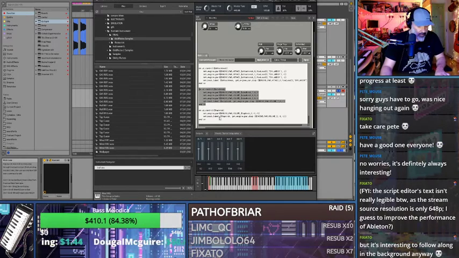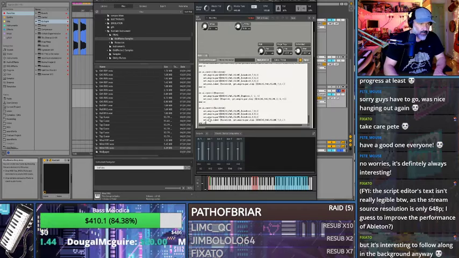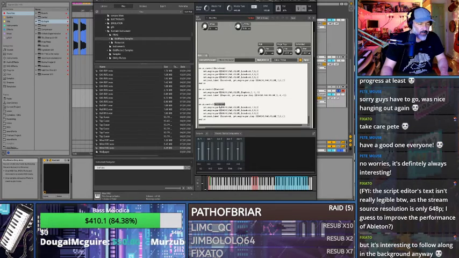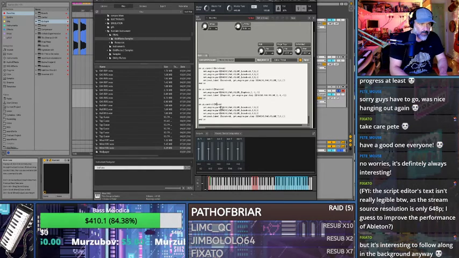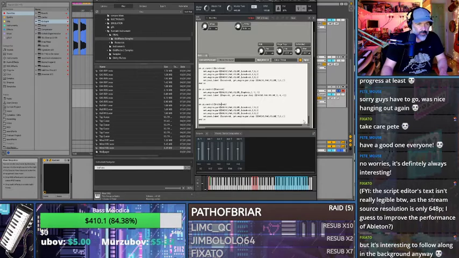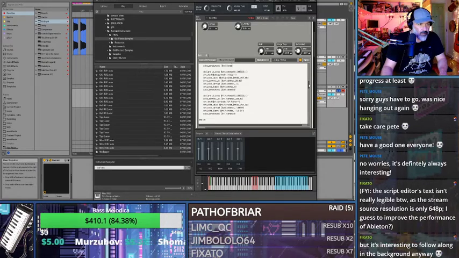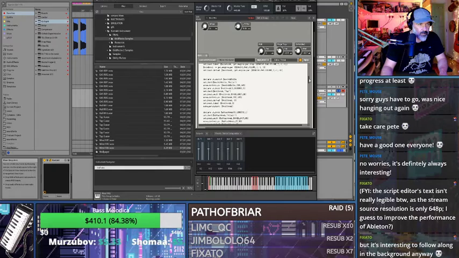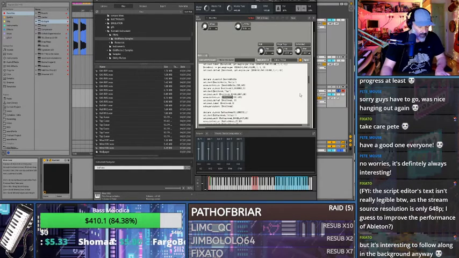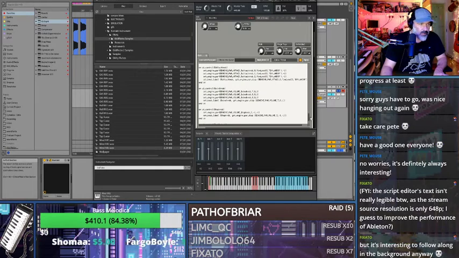Then we're going to do the same here on UI control for this. Roll, roll. Is it rolled or roll? Roll knob. I'll just copy and paste just in case.